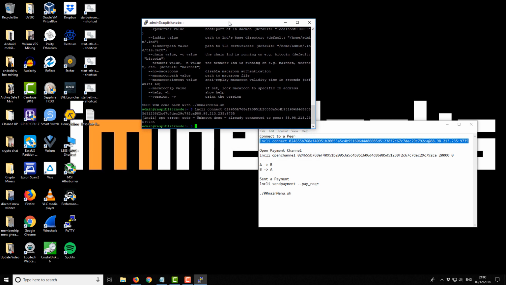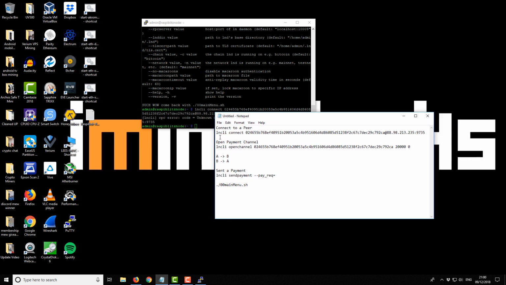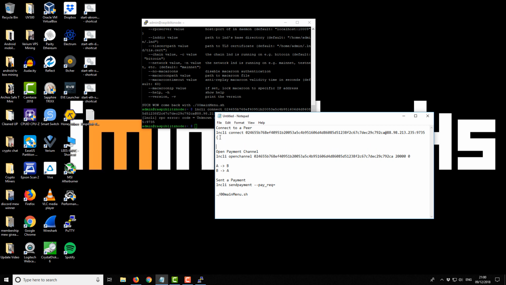In this particular instance, I'm already connected to the peer. For you guys, I'll just show you on the notepad. If you've got a good connection, you'll either get an error or it will connect normally. If it connects normally, what will show in the terminal is an open bracket, a line, and then a close bracket like that. That's what you see when you've connected to the peer normally.